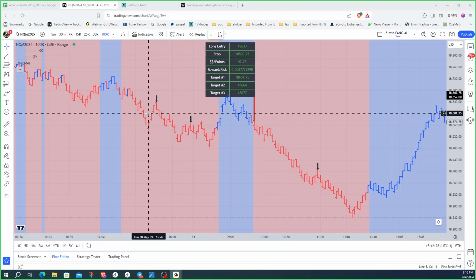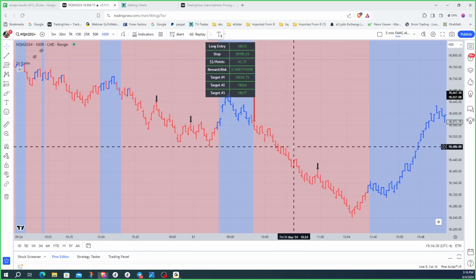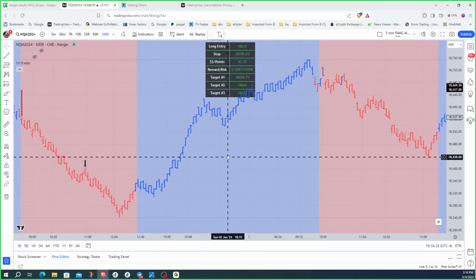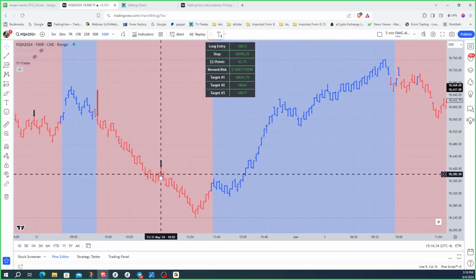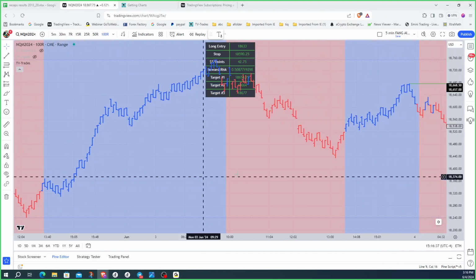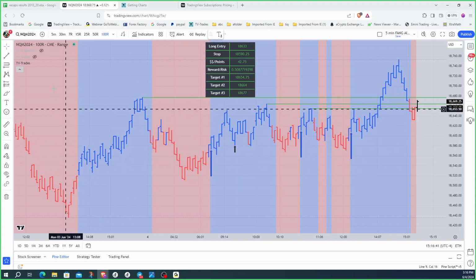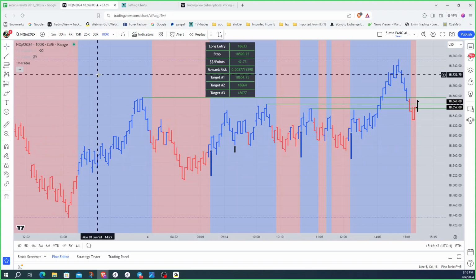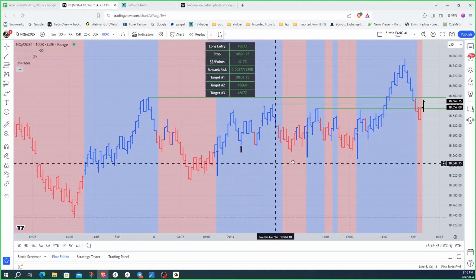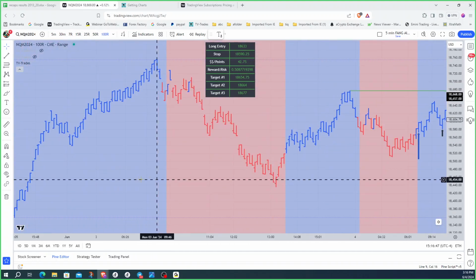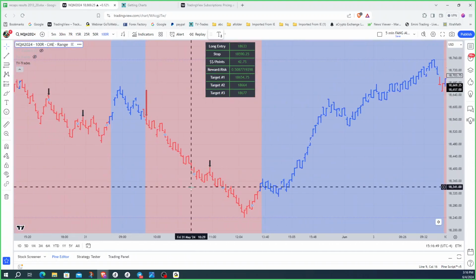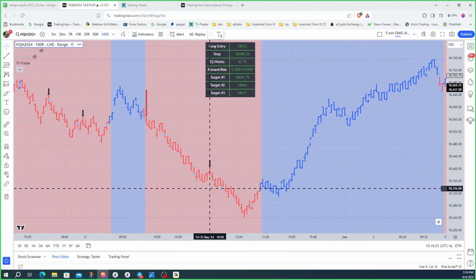But in looking at that, I discovered something else, something even better. And a lot of times it's going to happen in the same place. But the thing that I really want to show you guys that I'm working on, and it's almost done, I just got to clean some things up, is another mid-trend trade. The thing about this other mid-trend trade, though, is it really works best with range bars.